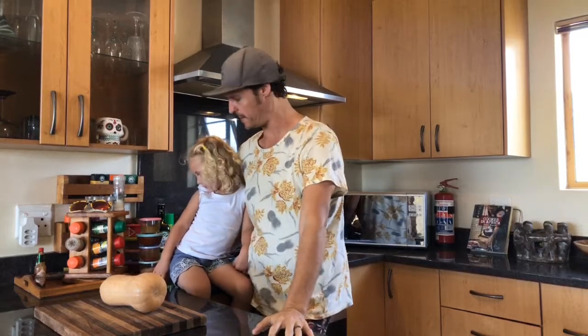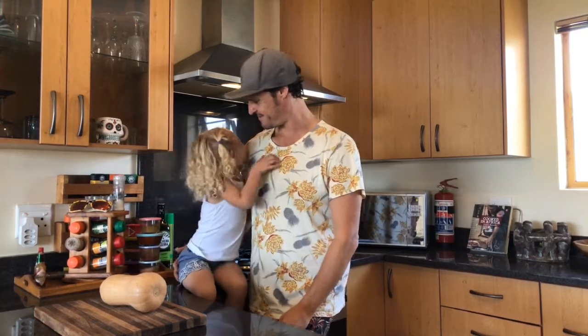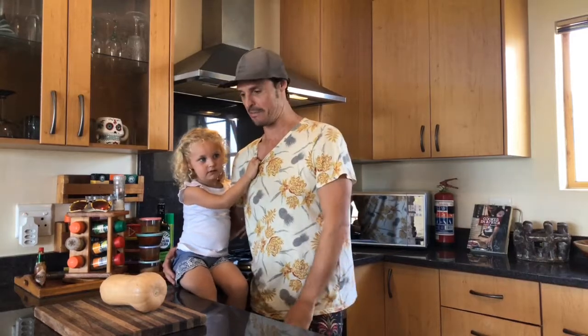As you would have seen, we've got the pot on the go. I've thrown in some Kashmiri chili spice for heat, some masala powder, garlic, onion, carrot, and that oxtail-flavored soup which will cook down as a base. About an hour or so should do it — check it every now and again, give it a stir, make sure the heat is right underneath. You want there to be some liquid in there; you don't want it to go completely dry.